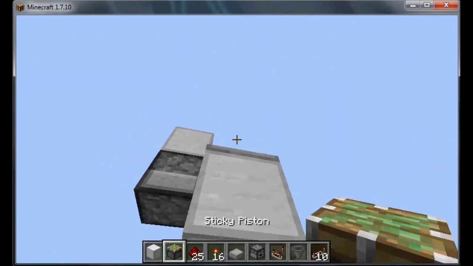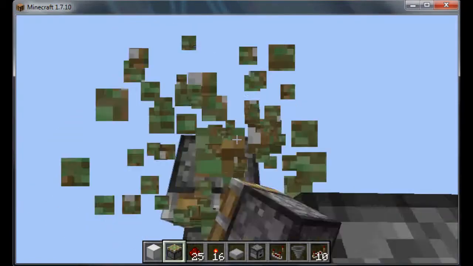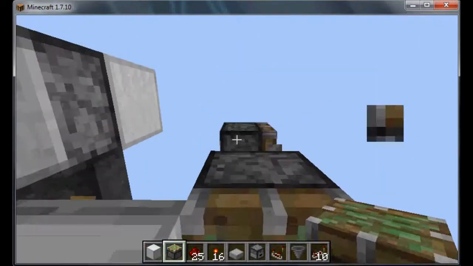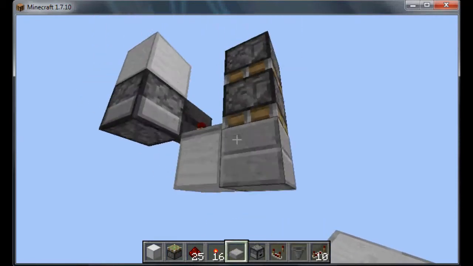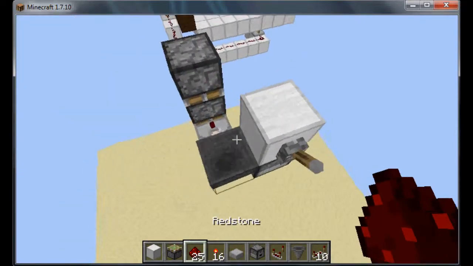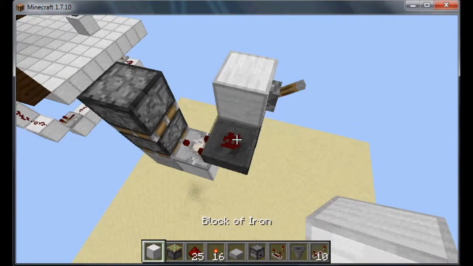We'll place the piston, so we have a piston here and we need a piston above that, so I'll just bring this up and a piston here, so there are our two pistons, and then our block which will be coming down from the roof is here, and then we come back over here and we need to place a redstone dust on top of this hopper and a block on top of it.